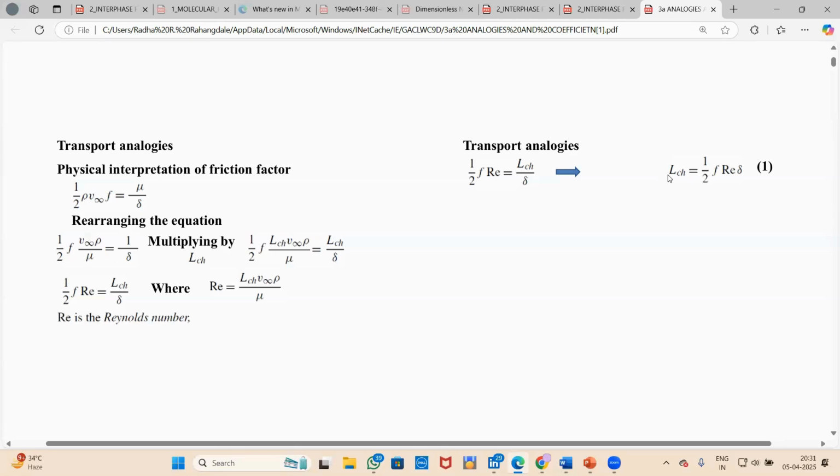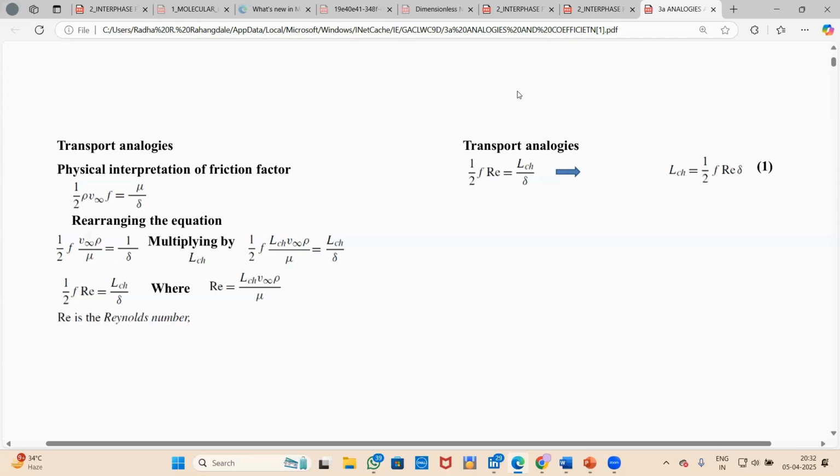Now, with that foundation laid, we are ready to enter into one of the most exciting and unifying parts of transport phenomena, transport analogies. These analogies allow us to predict heat or mass transfer behavior from momentum transfer, especially useful in scenarios where obtaining heat or mass transfer data directly would be complicated or time consuming. So, up next, we will take you through the general relation behind these analogies, understanding what assumptions they rely on, and explore the most widely used ones like Reynolds, Chilton-Colburn, and Prandtl's analogy.